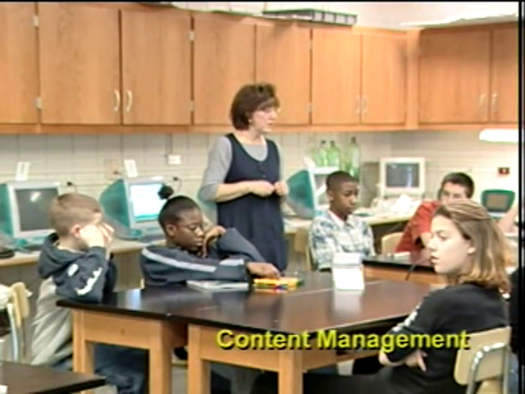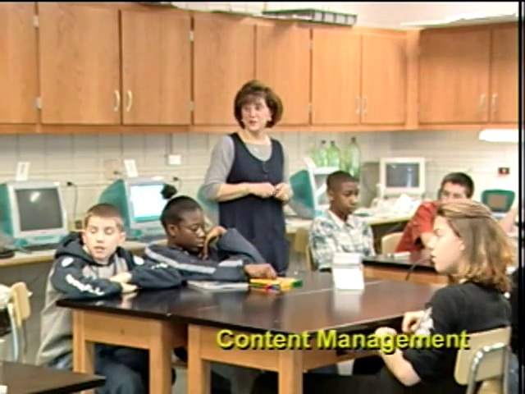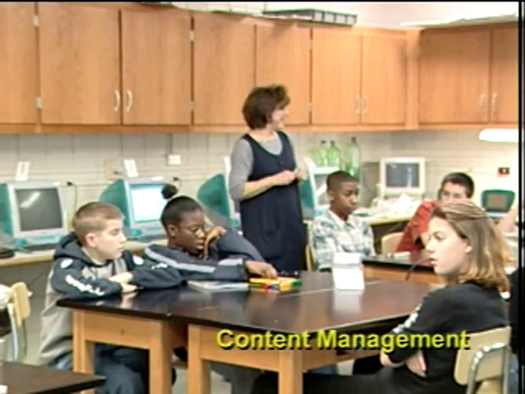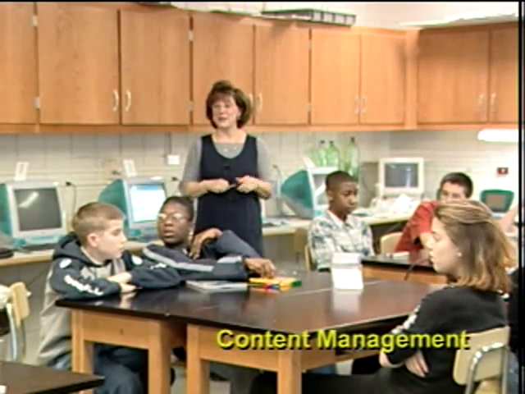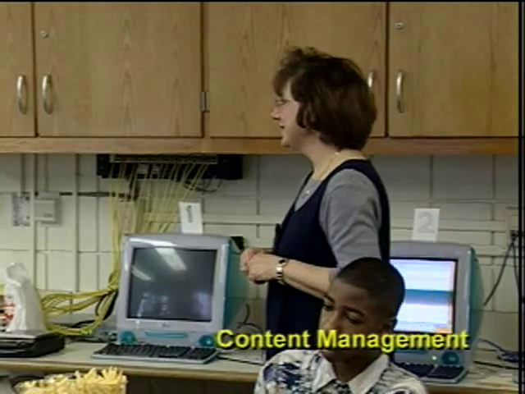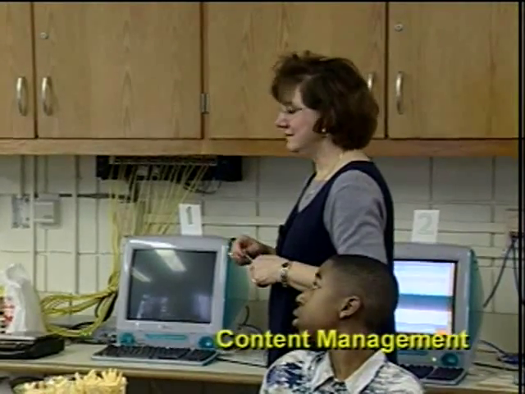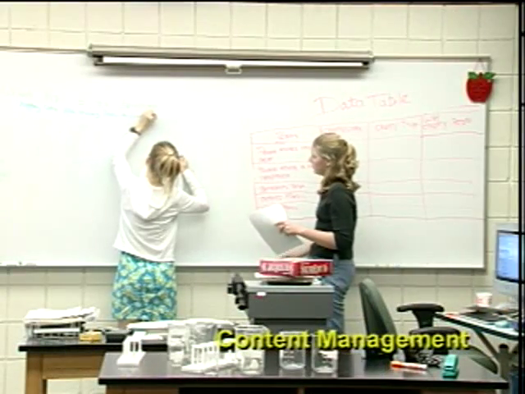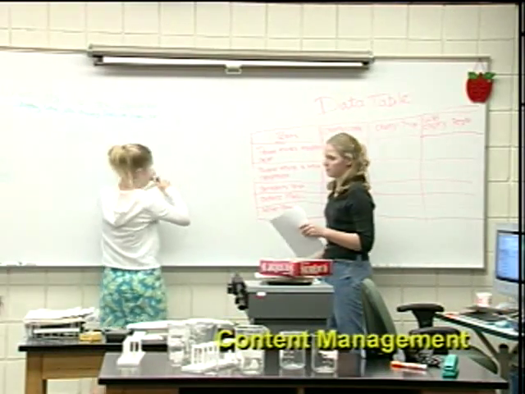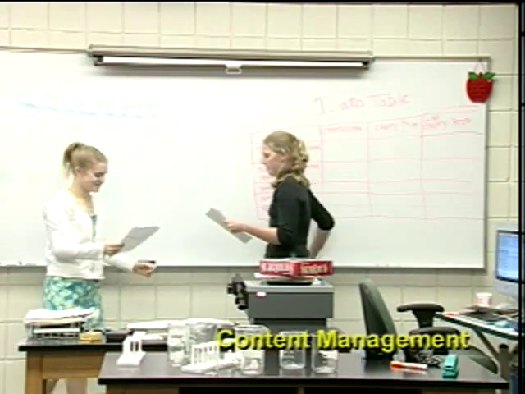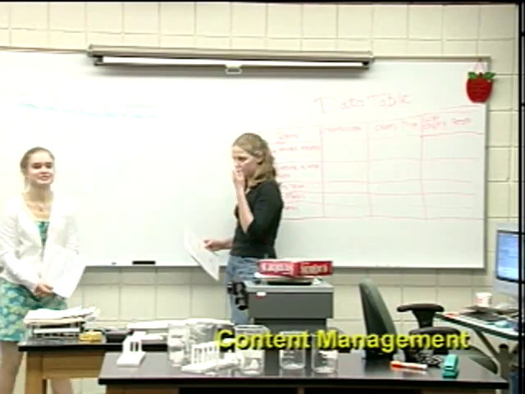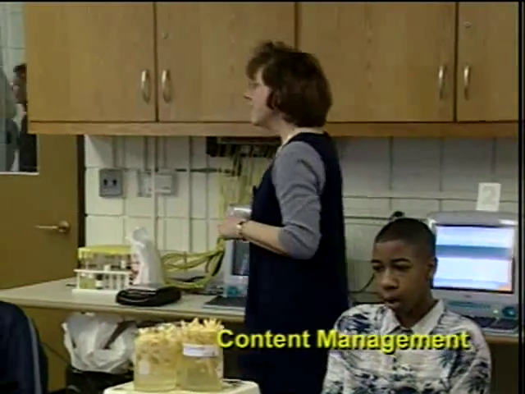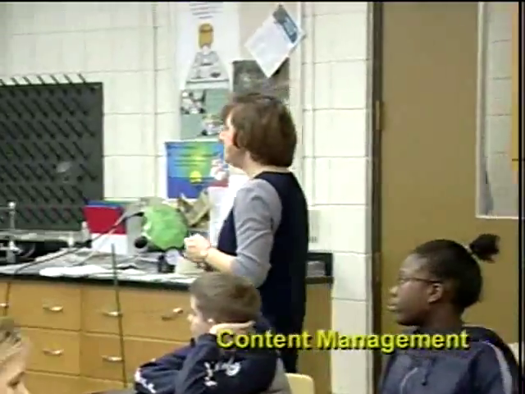The students in this 8th grade science class are learning about the process of digestion. They have worked in teams to design experiments that test the effects of various foods and products on the human digestive system. The teacher demonstrates content management, an element of classroom management, in her management of a presentation session. She has each team of students present its predictions, materials, and procedures to the rest of the class. The students are encouraged to listen critically and respond constructively so that their peers can improve their experiment. The instructor models effective feedback and asks follow-up questions.